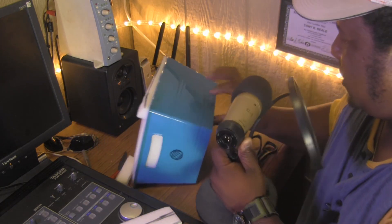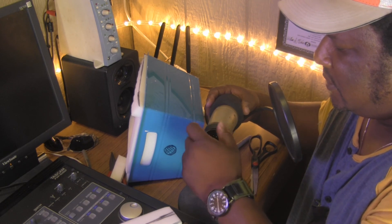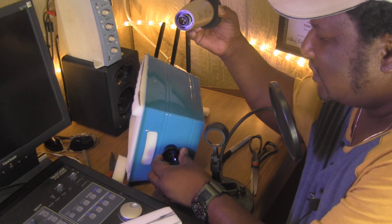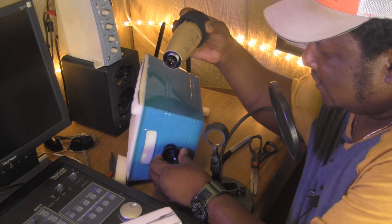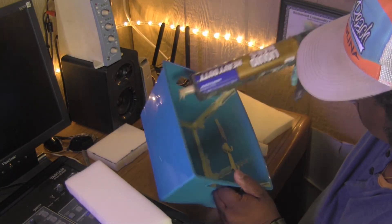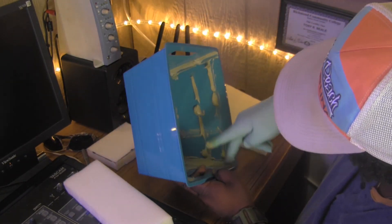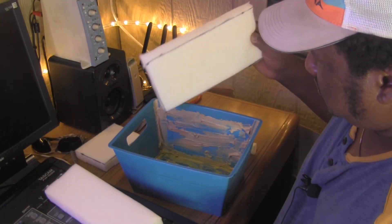This microphone wouldn't normally sit on this stand, but the reason it does is because of this piece at the bottom. I take this piece at the bottom and screw it out, then I can pull the mic off the stand. When I screw it back in, I've already cut it to the size of the hole, so if I cut this out exactly where it is, this will automatically screw in and whatever's left on the outside — it has to be tight so your mic can still fit on top.